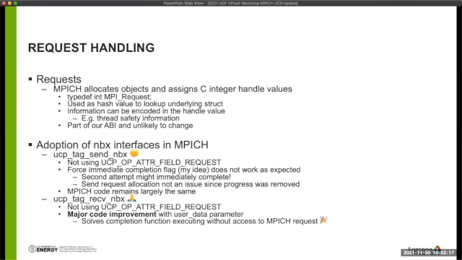And is this also one of the reasons that you are not passing the request to UCX? I mean, you pass the MPICH request as the user data in the receive path, right? We do that in the receive path because we always have a request there.